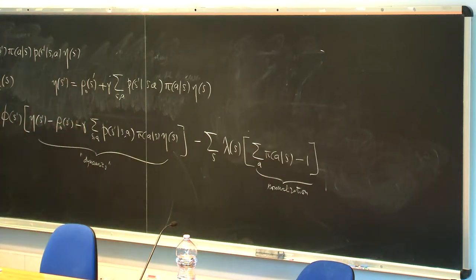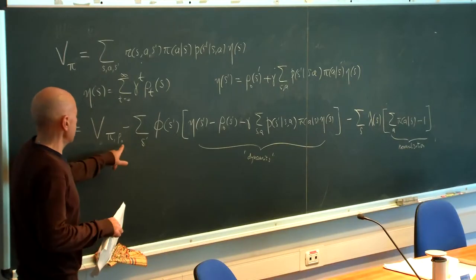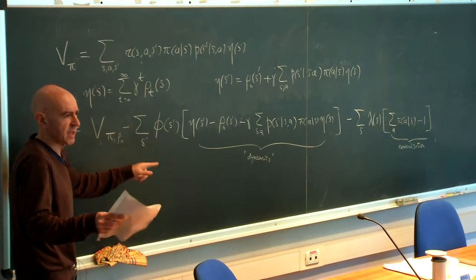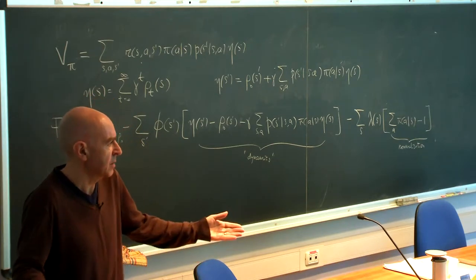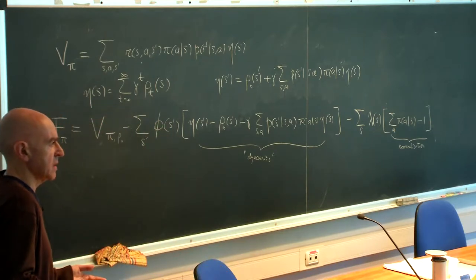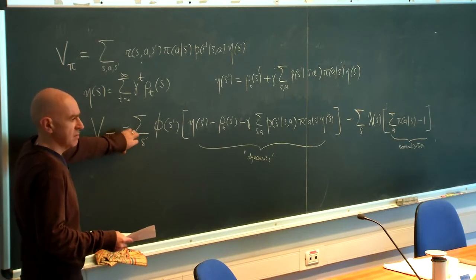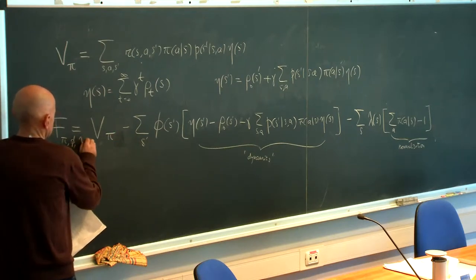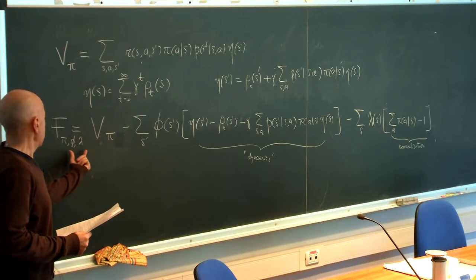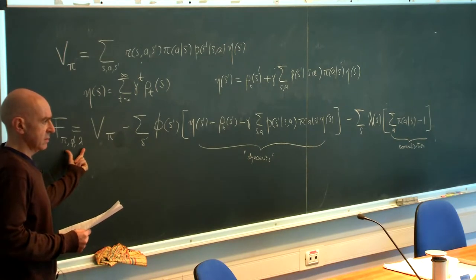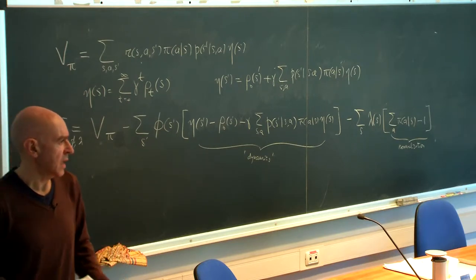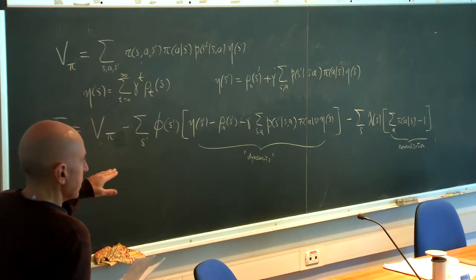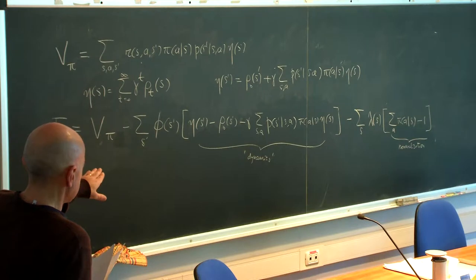Okay, so this is a good point to stop for a second and think. So this F now depends on several things, on pi, implicitly on rho 0 also, but you don't necessarily want to optimize on rho 0. You can often choose where you are at the beginning of your problem in your environmental space. You don't want to depend on this, so there will be no optimization on this. But this thing now will depend on phi and lambda. And you will have to optimize over all of them, which will, again, enforce the constraints. So before getting into this, let's just have a look at this formula.